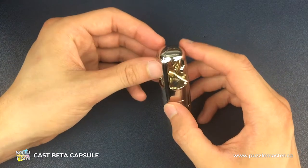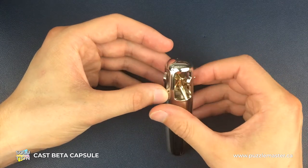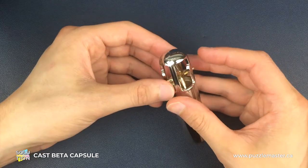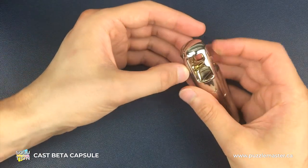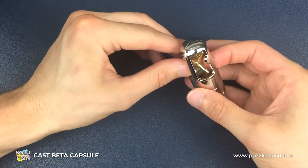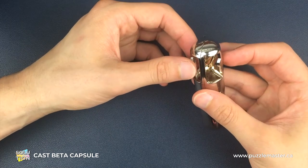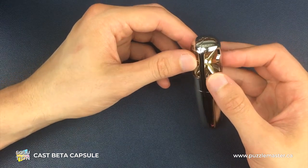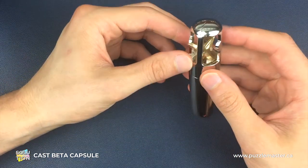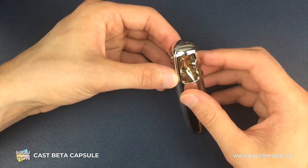Firstly, given its size, we're trying to manipulate this star around the capsule part of the puzzle. It's a very small star with very small gaps and it's very fiddly. This is actually based on another Hanayama puzzle called the Cage Puzzle. With the Cage Puzzle it's much easier to solve because it's bigger — still awkward, but much easier to move the star around and also identify one of the parts on the star that I'll describe in a second.